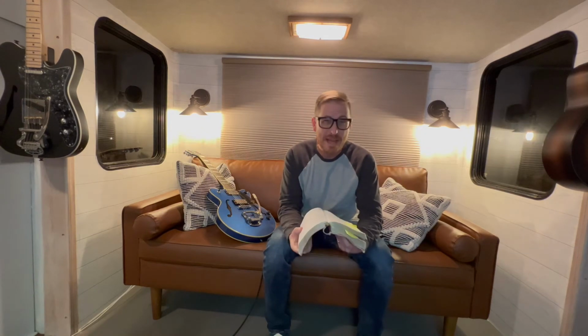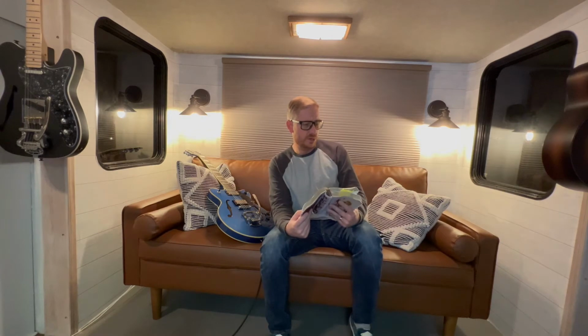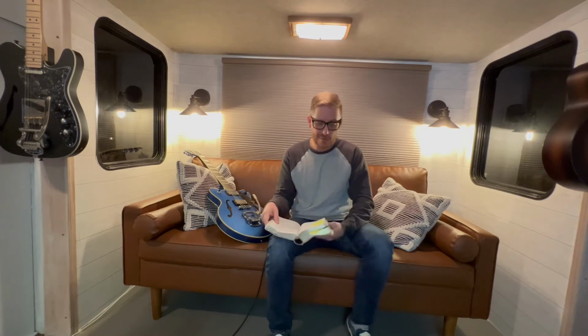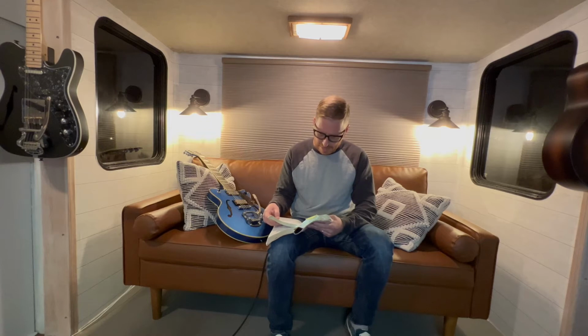So if you look at Matthew 21, Jesus talking, verse 42, the stone the builders rejected has become the cornerstone. And even cooler is that's a reference back to the Psalms. So Psalms 118:22, the stone the builders rejected has become the cornerstone. It's just an awesome reminder of Jesus being our cornerstone, building our lives on him.